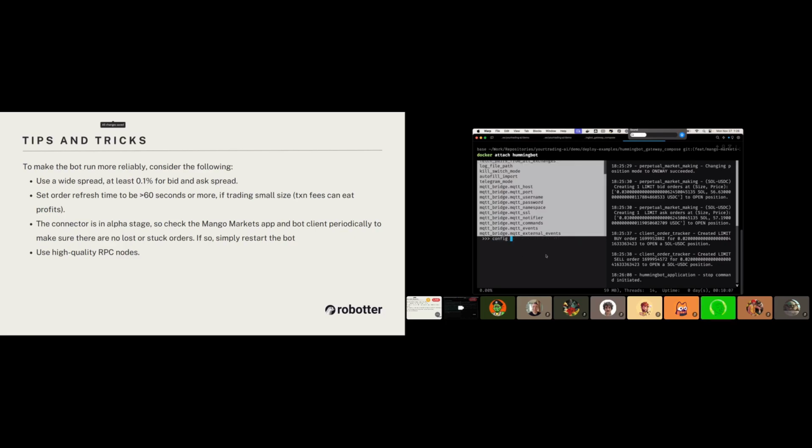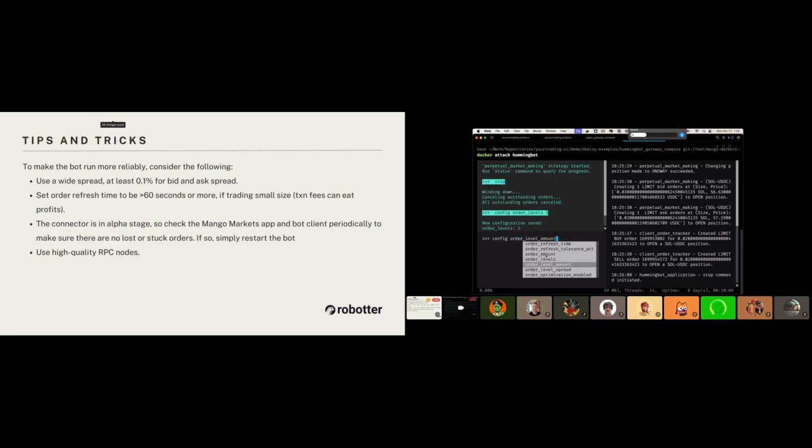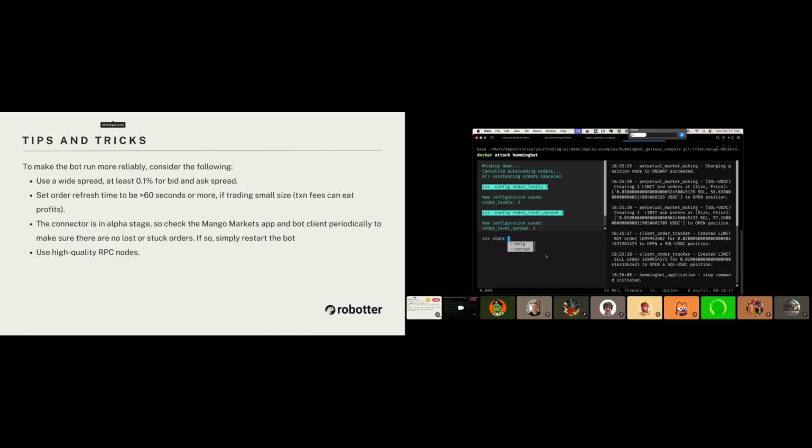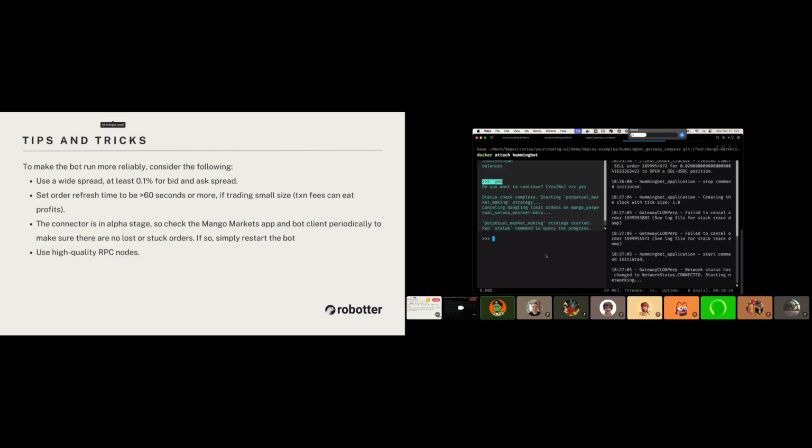Here, if you set it to 3, it means for each side you will put 3 orders, and the spread between orders will be maybe 1%. Let's start the strategy again to see if it reflects on the market. Let's hope we have enough funds.